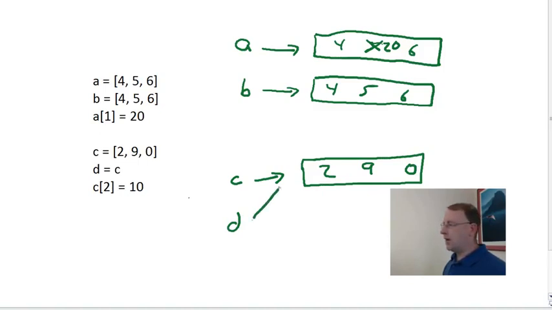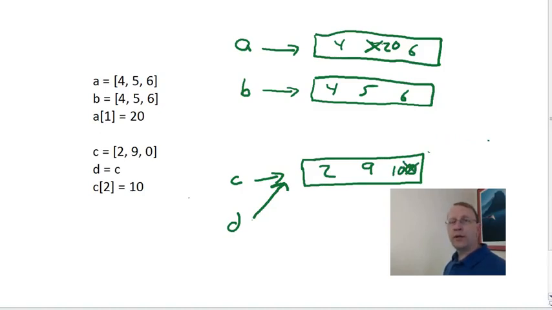D gets exactly the same value as C. So we're going to share that same thing, that same object that's containing the list. Okay. And then we're going to change C[2]. Okay. And once again, we start counting at 0. So C[2] is over here, this last element. I'm going to cross that out and put a 10 here.